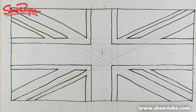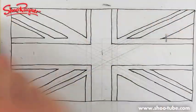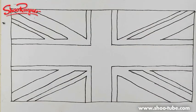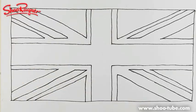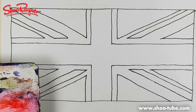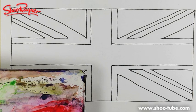8 minutes 20 round. I thought this was going to be a really quick one to knock out for Royal Wedding Week, because it's the Royal Wedding in London on Friday, and I thought I'll just do this nice and quickly. This has turned into one of the trickiest ones I've done, I think. So I'm going to colour this in very, very quickly.